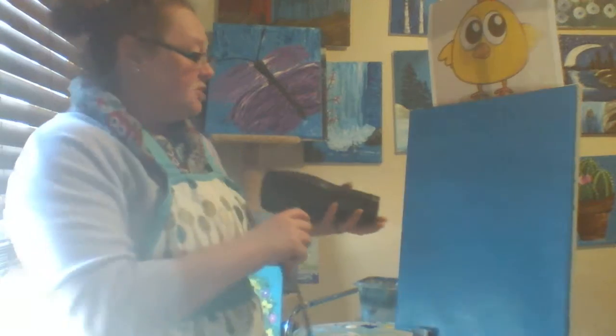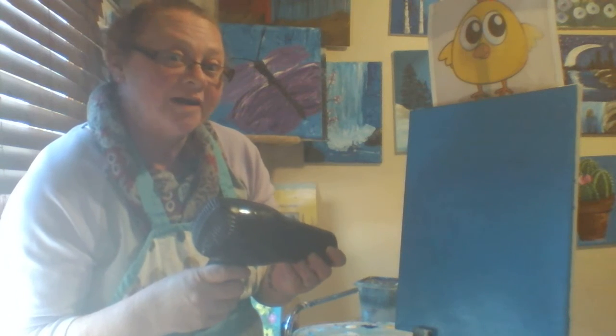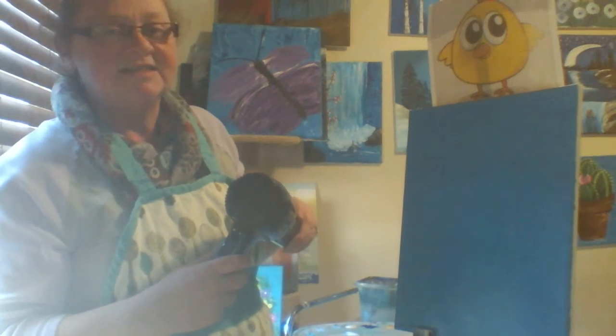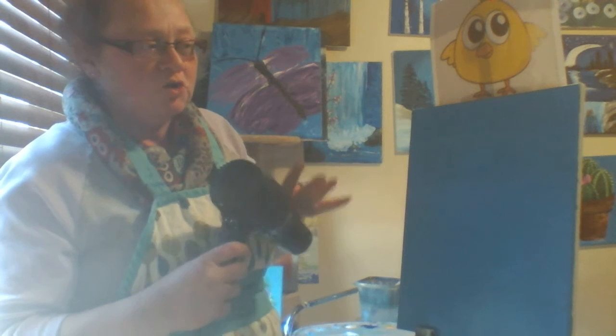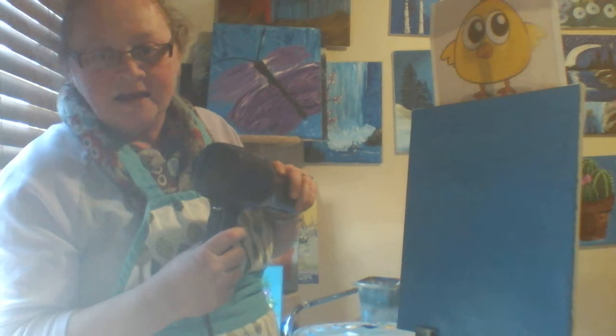And here I am using a Vidal Sassoon Cool Touch 1600. You use whatever hair dryer you want. Or you can wait for your canvas to dry. It usually takes anywhere from 15 to 30 minutes, depending on how thick you put your paint on. Okay, me, I am going to use this hair dryer, and I'm going to dry it. And you want to use your hair dryer on the lowest heat setting so it doesn't damage your paint.